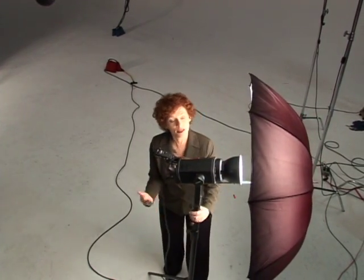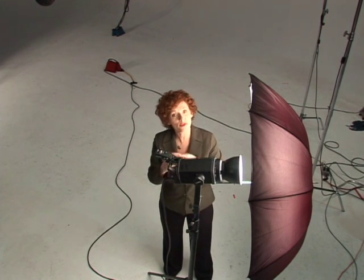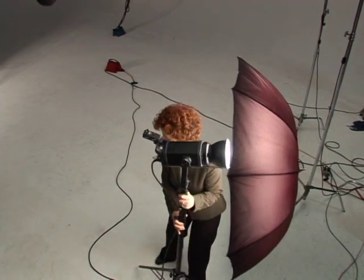Watch what happens. Right now the light is in the loop light position. So when I take it all the way back, it still is in the loop light position. It's a big, broad, white, soft umbrella, but there's a total difference in the quality of light that's on her face. Because the light's further away, it's more of a pinpoint light source. So now what happens to her skin tones as I bring the light in? It's really amazing.